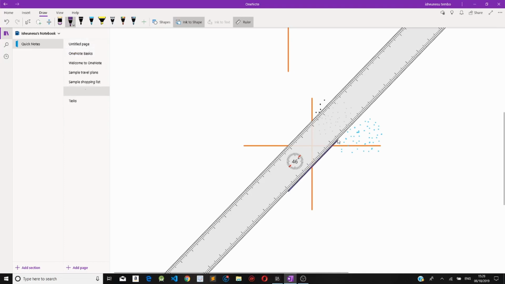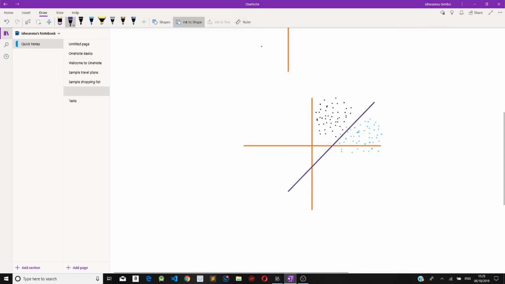As you can see, guys, this hyperplane tolerates the outliers. We have these two black dots which belong to the black class, but they are simply outliers since they lie in the blue class. The other option is to apply zero tolerance to the outliers. So let's draw another hyperplane.